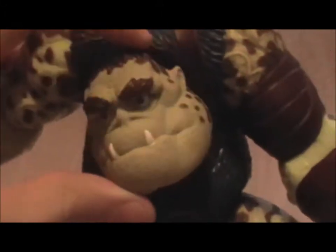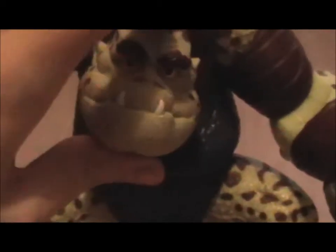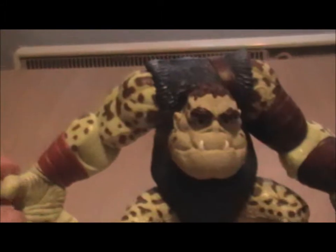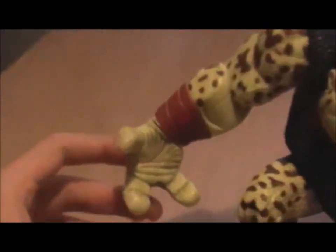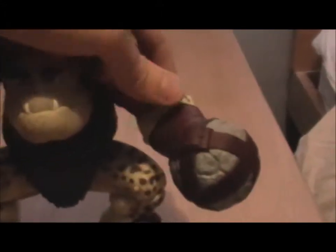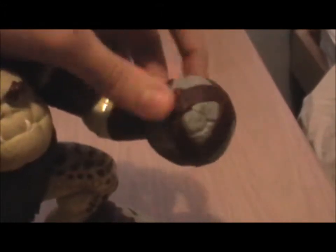As far as articulation goes, it's not great. You can move his head — worryingly almost all the way around — he doesn't seem to have a neck at all. He's meant to be like a Frankenstein kind of thing. His big hand can rotate around whichever way, and then there's his other hand — probably the reason for his name, Slamfist — because he has a big rock attached to it, and the rock is rotatable, which is cool.